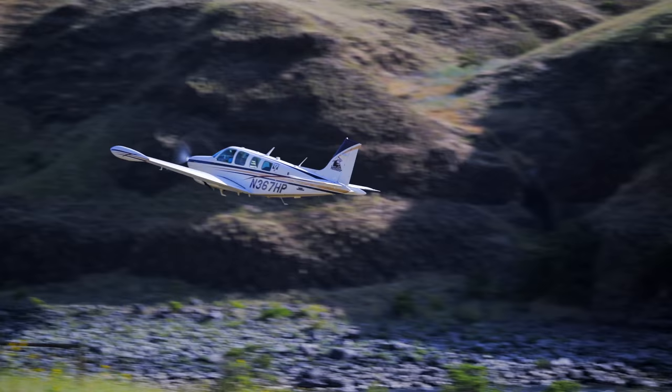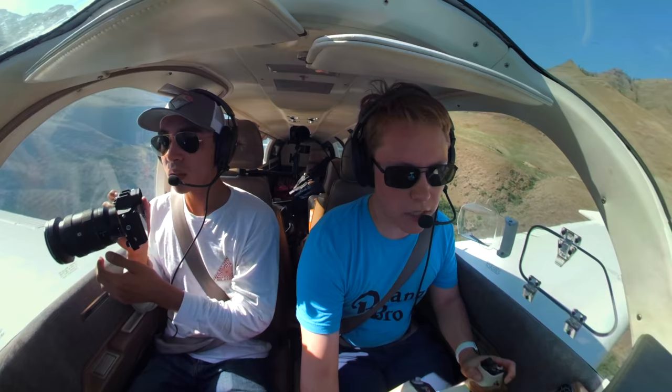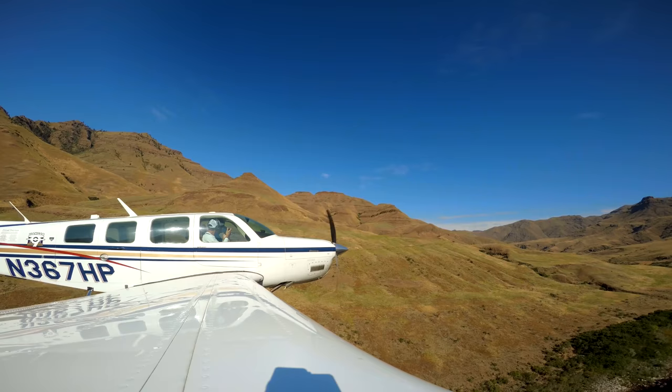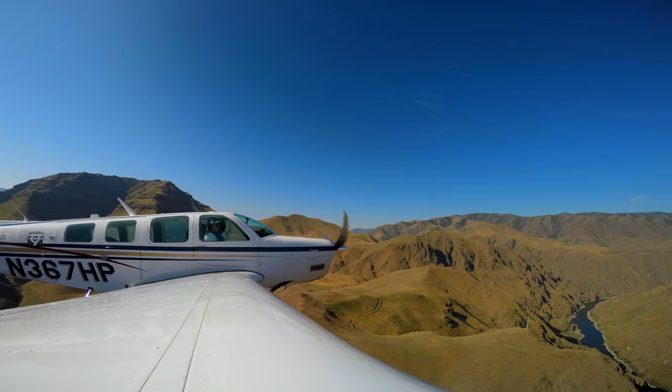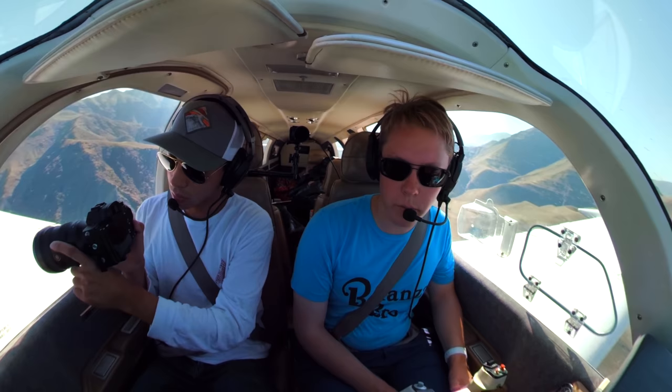I didn't notice on the way in, there's this little house and like a little boat launch down here. Fun stuff. Okay, well that was cool. There's an ATV on the road I was just on. Oh yeah, a couple of them. Yeah, so there are some other people out here, but it's pretty remote, pretty hard to get to without an airplane. But yeah, here's this power line, so watch for that if you come in here. You know, it's a little tight in the Bonanza, but it's fun. And you know, it's kind of just what they tell you in like primary flight training.